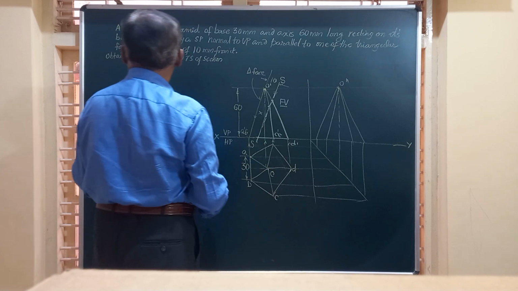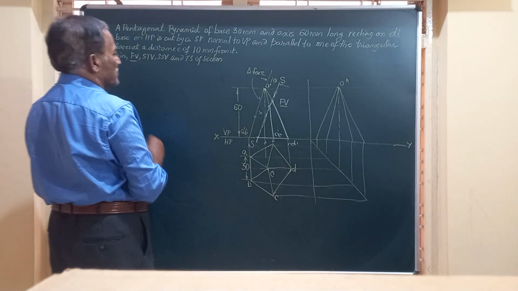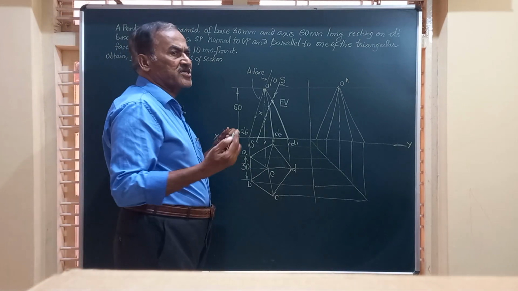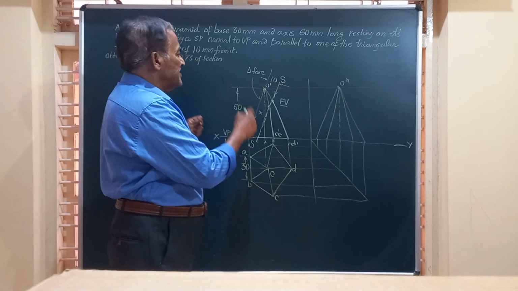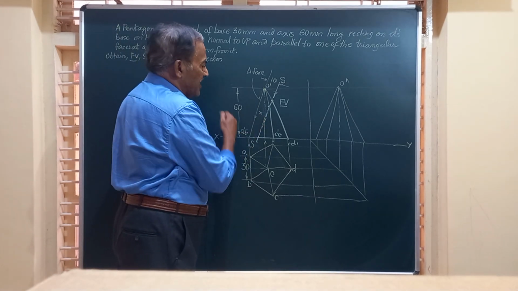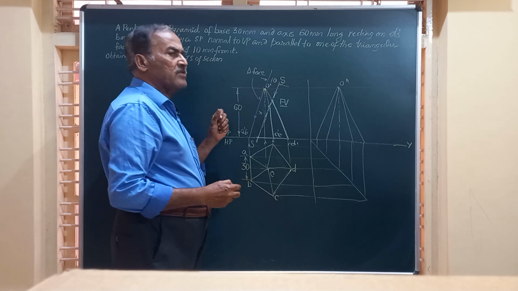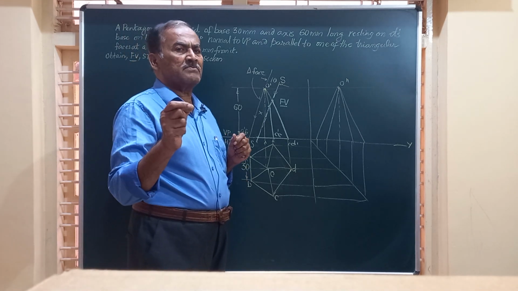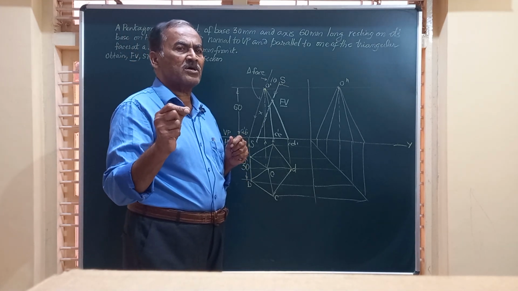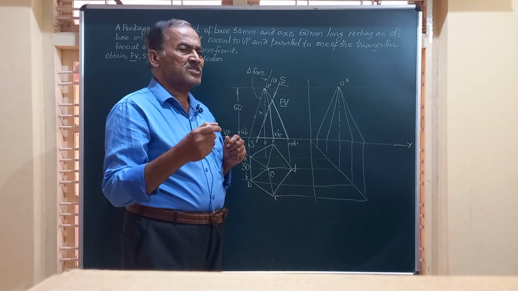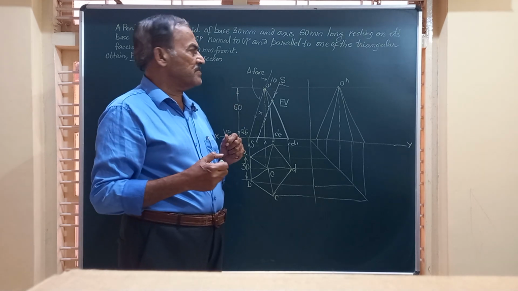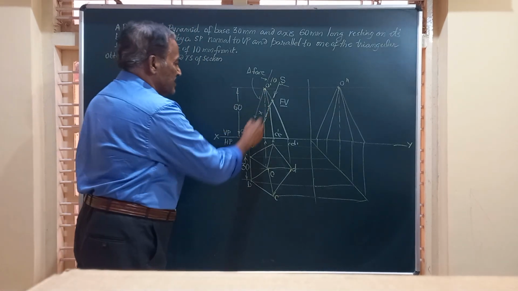Now friends, this figure will immediately give you the front view of the pyramid, that is asked in the question, obtain front view. Then he is asking sectional top view. To get the sectional top view, this piece has been removed and we have to see which are all the base edges and which are all the slant edges that are cut by the section plane SP.